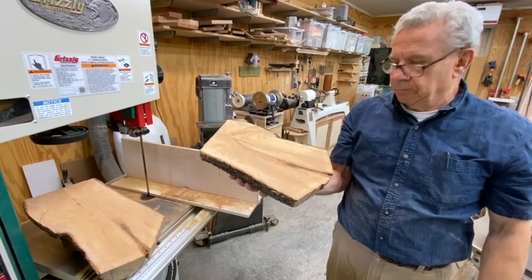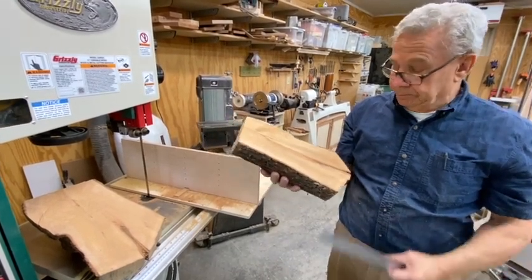So you could make boards as easily as bowl blanks out of that. Yeah. Very, very nice.